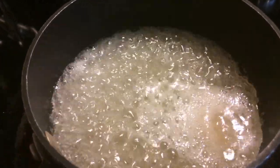Okay, so this is the dangerous part. So Sullivan's gonna take a little alphabet break, and I'm gonna make the caramel to stick all of these yummy puffs together. So we have sugar, we have corn syrup, and I add a little bit of water just to make sure that our sugar dissolves nicely.